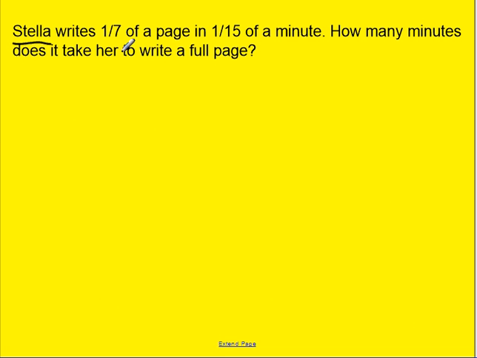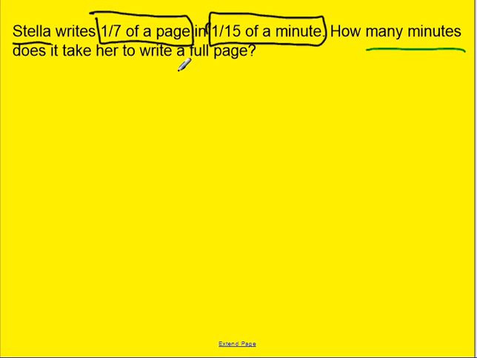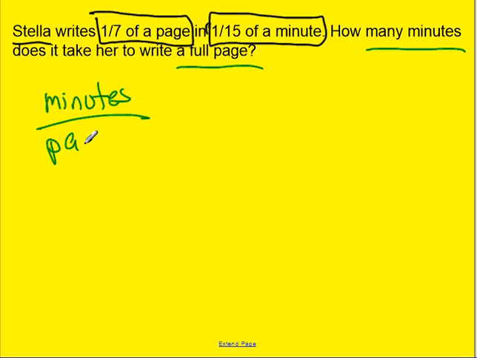Stella now is writing 1/7 of a page in 1/15 of a minute. And the question is asking us how many minutes does it take her to write a full page? Use that question to form your unit rate. It's going to be minutes per page. Okay? So then we take the fraction associated with minutes, so that's this one right here, 1/15, and that becomes our numerator, over the fraction associated with pages, that's 1/7.